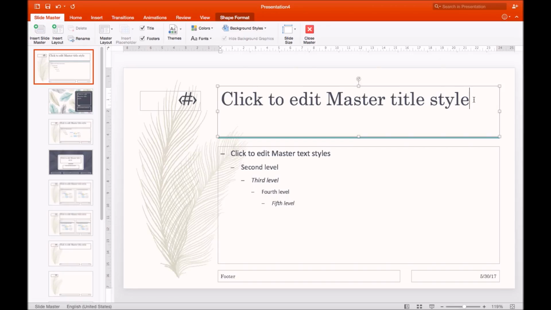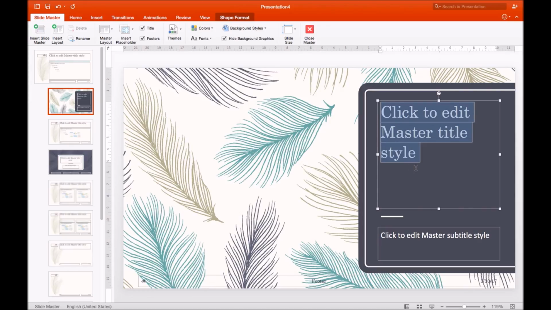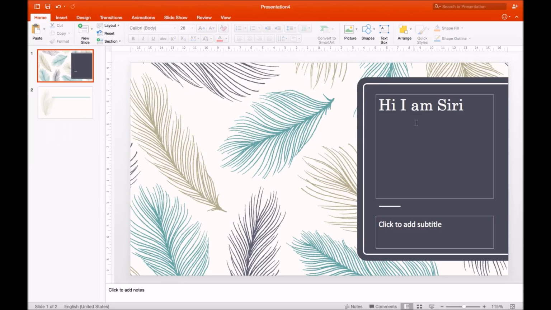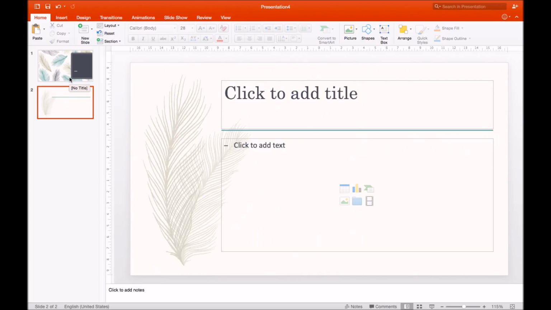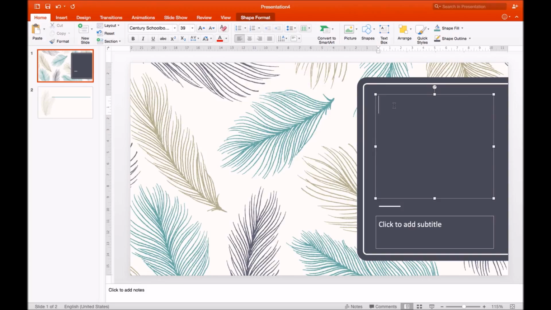Okay, now let's just say, for example, click to edit master title style. So if let's say I change something here, okay, hi, I am Siri. Okay, and then when I close it, all right, I will have it appear here. So it's the master slide that I'm editing. All right, so as you notice, I have changed the words "hi, I am Siri" just now. So once I click here, it will disappear. Okay, which is the next point that I'm going to.